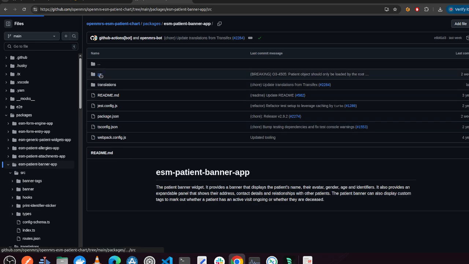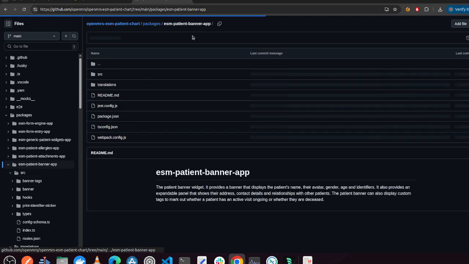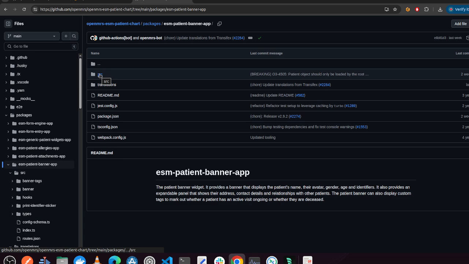Sorry, you go within the app to see what it is. Yeah, so it's a config.ts schema. I was right. So you can actually learn for those two. I wanted to show you the translations and how the configs are made. SRC, and into it you have the config.ts schema and also translations.